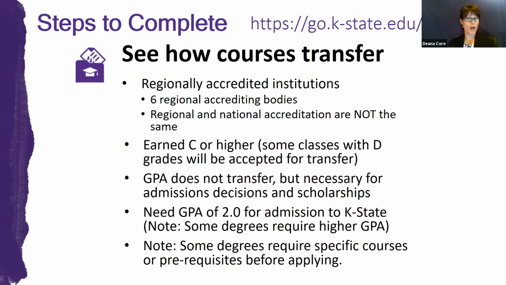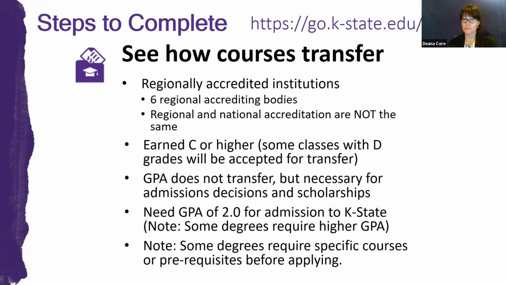Earned C's or higher are typically the best grades that will be accepted into the university for transfer credit. There are many programs within the university that will not accept a D grade. So it just varies from program to program, and sometimes within the program, which classes would accept a D for transfer or would expect a C or higher. Some of our programs, it's a B or higher. So you'll want to look into that if you have any questions or concerns about that.